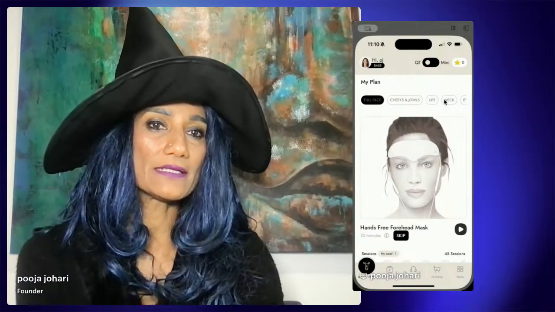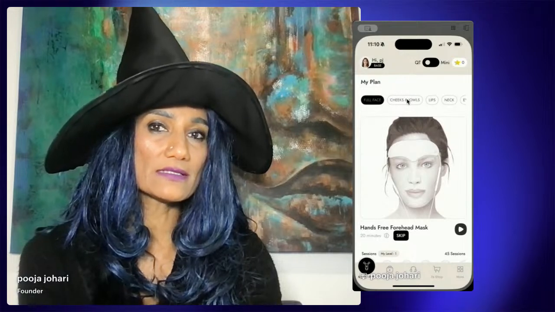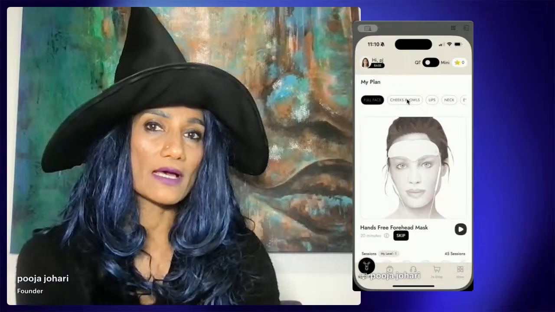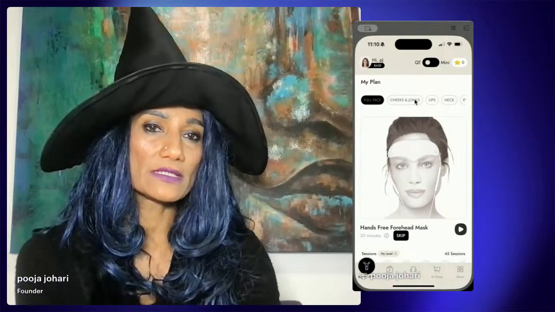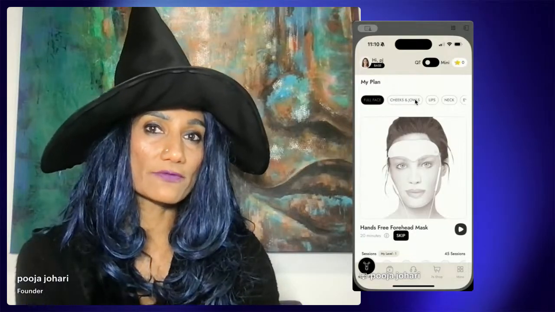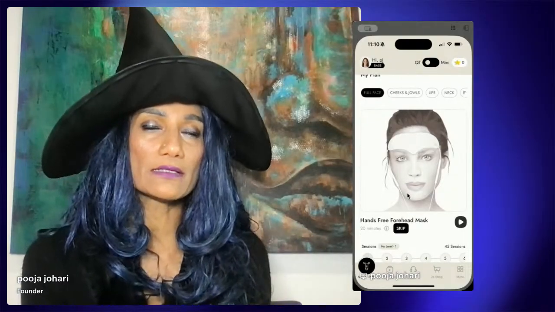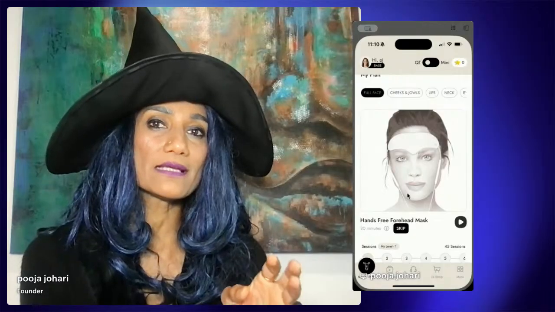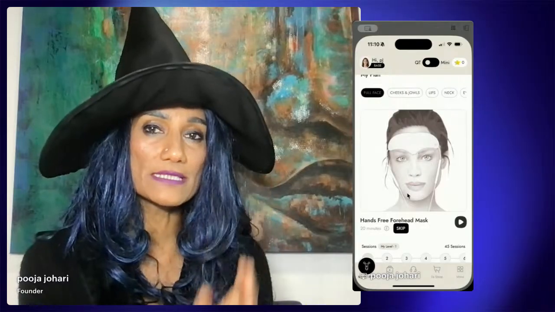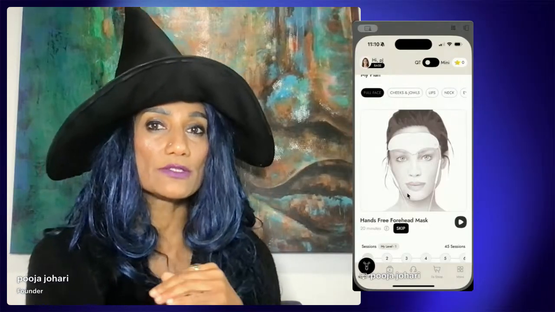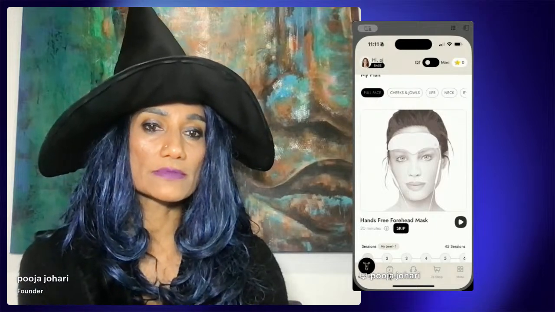You see the my plan here. Now these are the focus areas, and you can shift and change any time you feel that you have had enough of the full face treatment and now you want to work with specifically other areas and focus on that. Today this my plan is so amazing. It is like a doctor telling you today this is what you have to do. It is completely dumbed down so that you don't have to worry about which of those sessions.